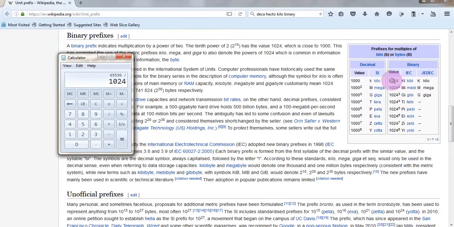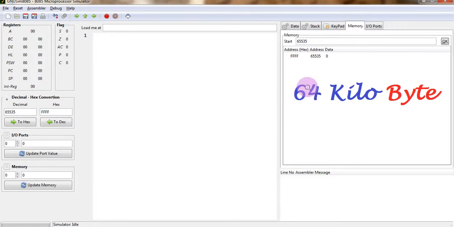So if I want to convert that number 65536 to a kilobyte number in binary, then I have to divide it by 1024. So 65536 total locations are there, they are divided by 1024, and when you divide it you will get 64. So we can easily see that there are 64 kilo locations.